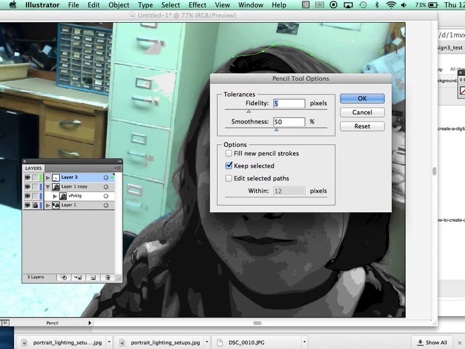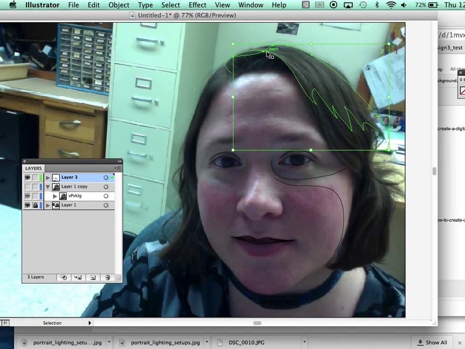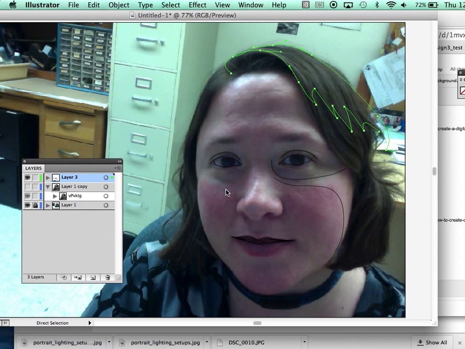Alright, so I've got this, oops, oh boy. I don't have edit, selects and pass. Okay, so I still have both lines there, actually, you just can't see them, but that other line's there, and if I make this invisible, there it is. Yeah, so I'm going to just take this top line, because I really goofed up when I drew it, and I'm going to modify the path first. There we go. Okay, so I've got this one. Let's see if this works. And I've got this one, holding down the Shift key, so I've selected both of them. Object, Blend, Make. And nothing happened, of course.